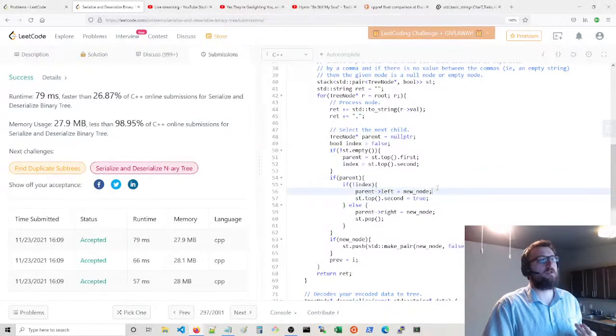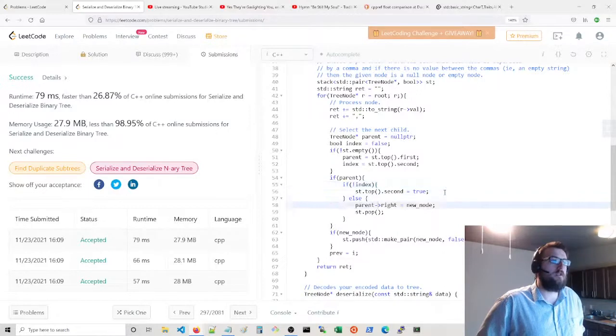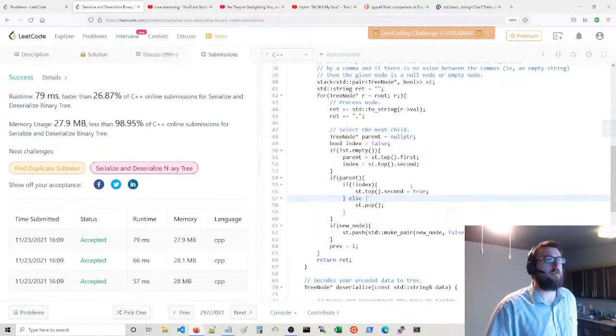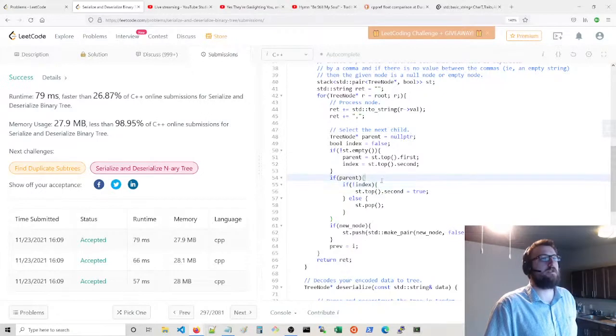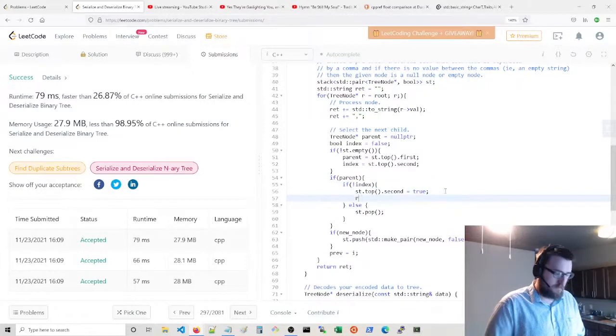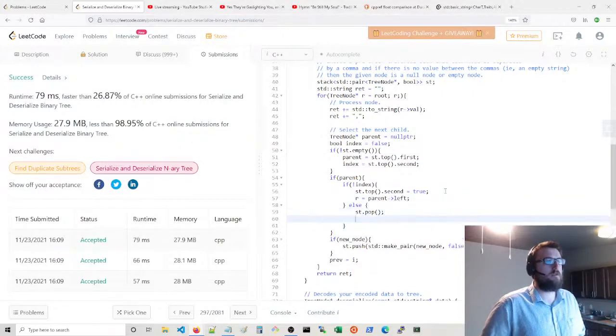But what we're going to do is actually update the values for our parent. So this will actually tell us what to update r to. It's going to be parent depending on the index. So if the index is 0, that's kind of complicated.